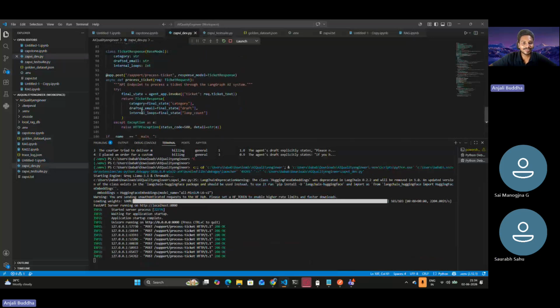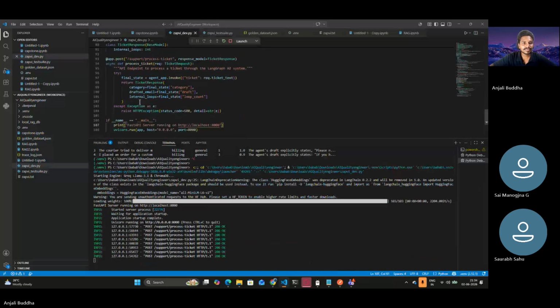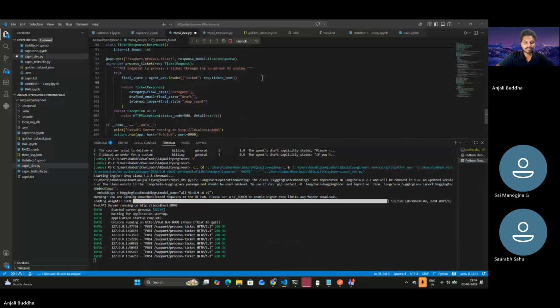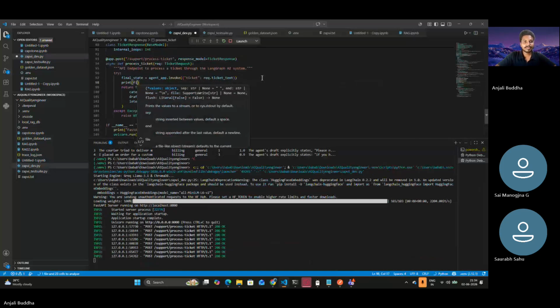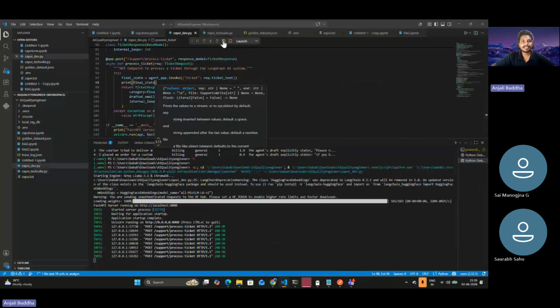So what we could do is, the recurrent ticket response is final state. Let me check here.